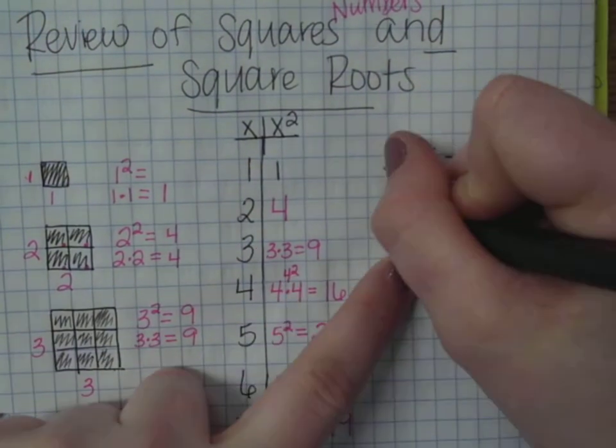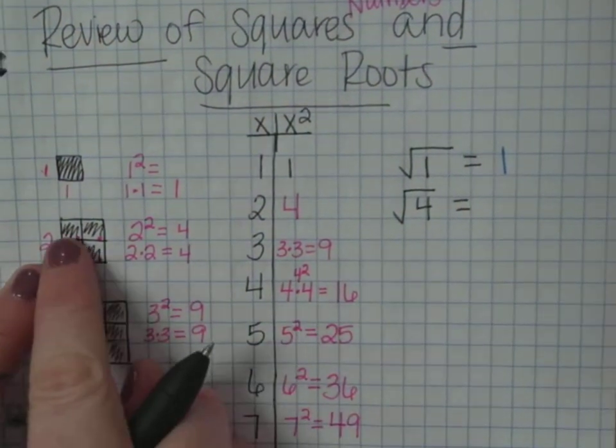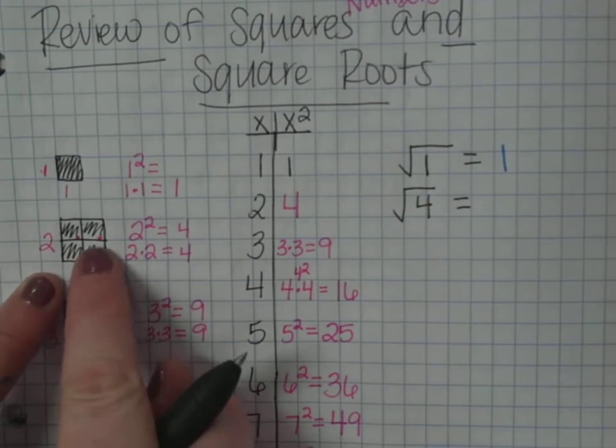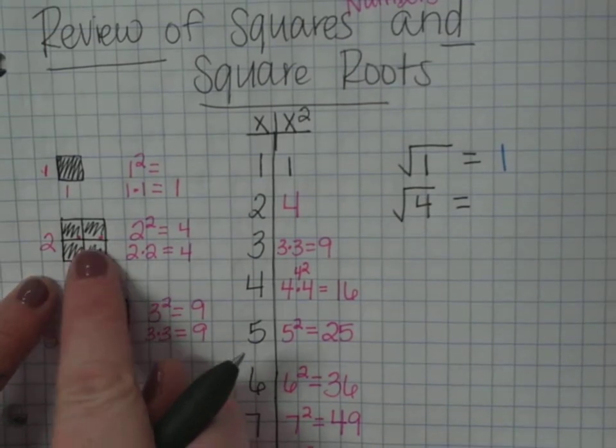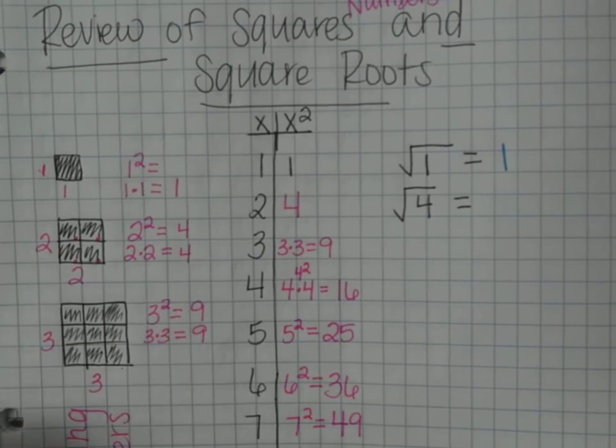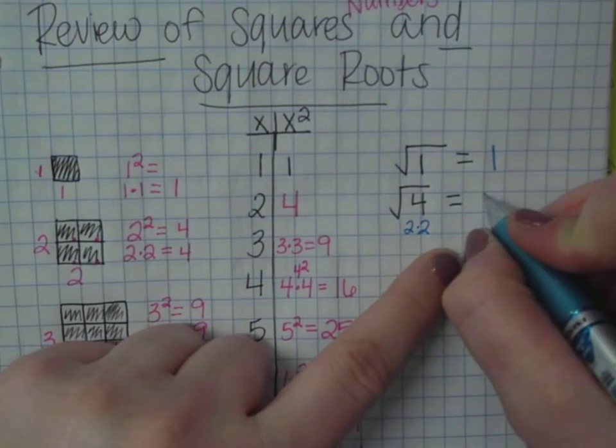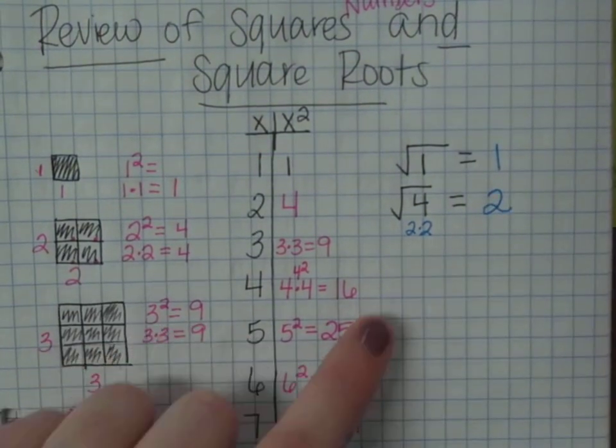The square root of 4, or if I have four squares, so I'm going to say that again, if I have four squares, what was this height and the width, and it should be the same number. So, the square root of 4 could be written as 2 times 2, meaning the square root of 4 is 2.